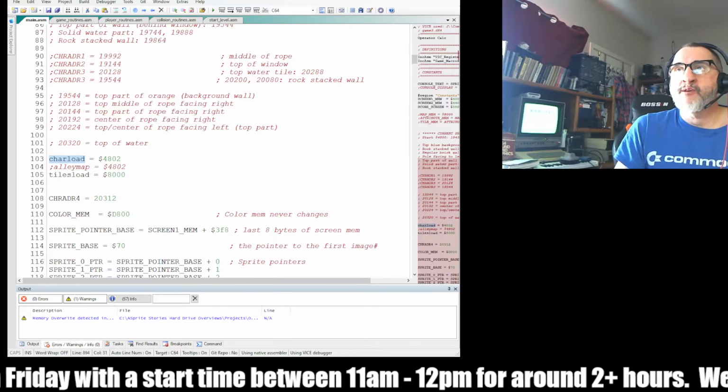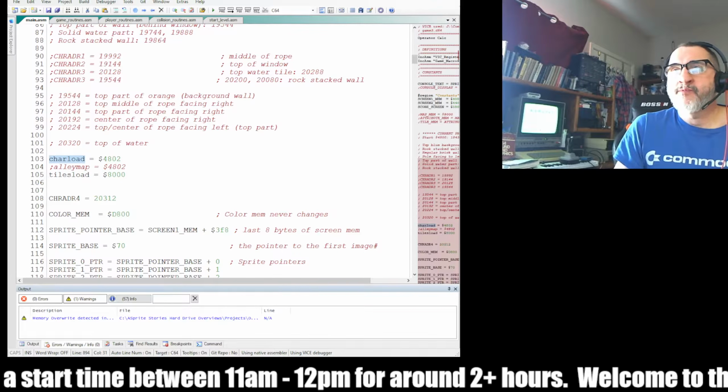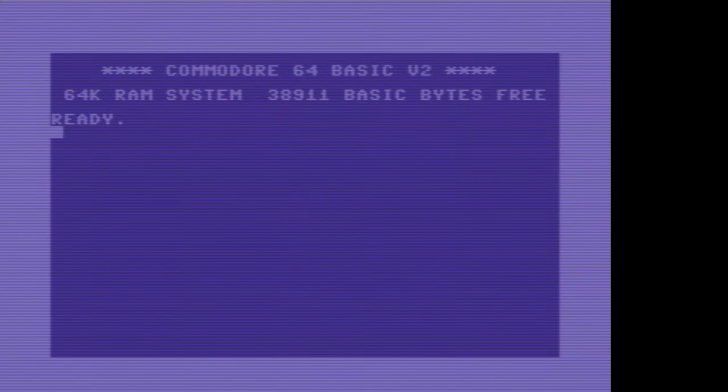Okay, I'm going to go back and attach those disk files real quickly and make sure that I've got the right VICE again. Of course, I don't know why it keeps defaulting to the other VICE, so I'll switch it back here again.